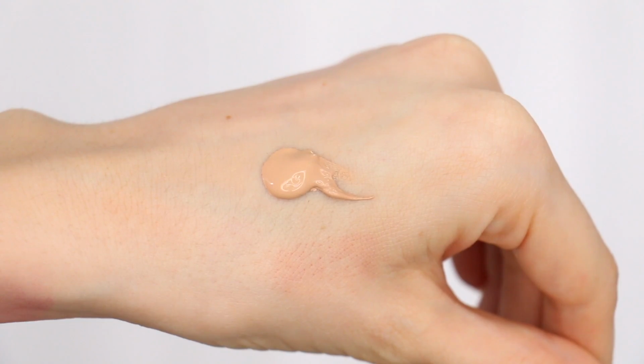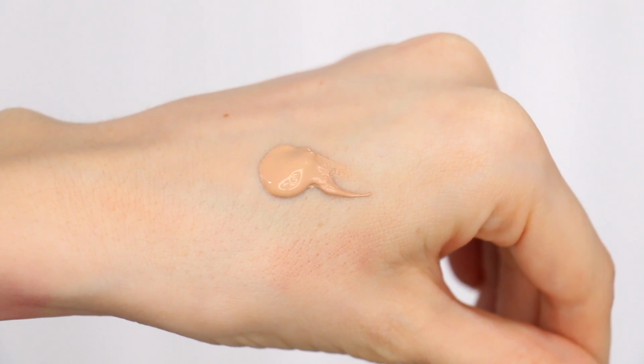Definitely recommend this foundation. It's just such a simple foundation. It has a pump. I don't smell anything. It's just such a nice foundation. It doesn't start wearing weirdly, it doesn't separate, it doesn't get too oily, it doesn't start moving around, it doesn't transfer. I believe that was one of the claims of this foundation, or was it this one? I didn't have to remove my face from someone else. It's just a really solid foundation. I've talked about it at length. It's a thumbs up. It's a yes.